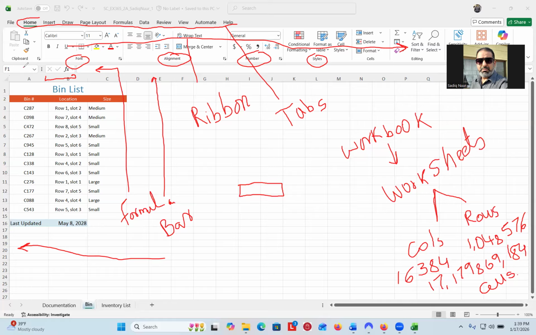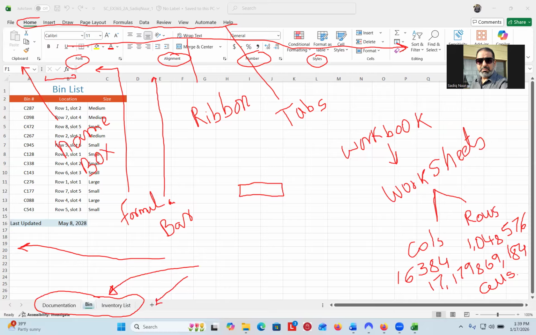And then this box here is very much important. This one here is your name box. The name box tells you where you are located, right? So if you want to go to column A and row number 300, instead of scrolling down to that row, I will just type A300 and straight I will go there, right? And here are your sheet tabs. All the worksheets that you create will be listed here. So in this assignment, we have 3 of them, you see. And if you want to add more worksheets, you can hit the plus sign here.